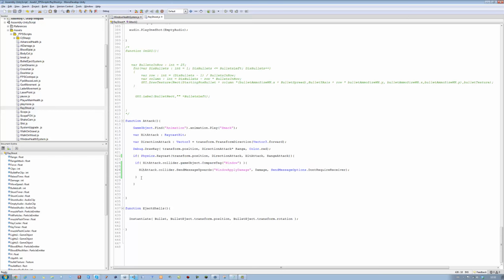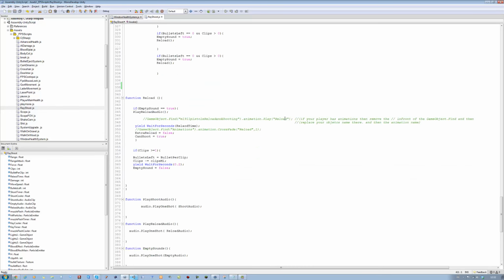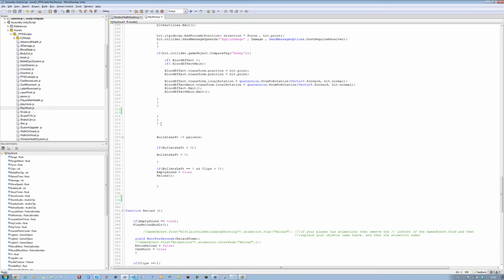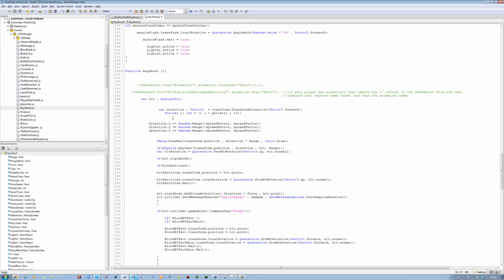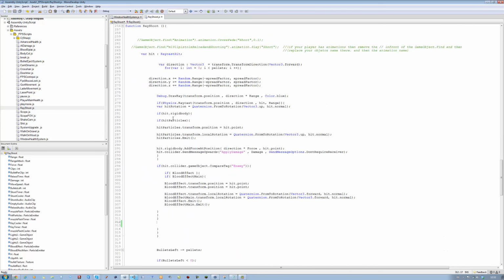Copy this whole if statement and go into the reshoot part. Yeah, and paste it underneath the part where we instantiated, enabled the hit particles.